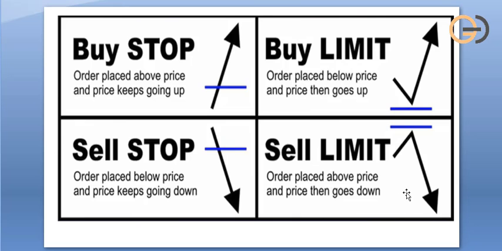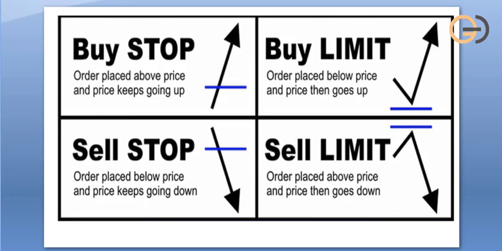So a simple understanding of market executions, or how to enter the market to buy or to sell, is either to use a buy stop, where the price crosses the line and you are entered into the market. You can use a sell stop when price is going down. You can use a buy limit, then you can use a sell limit. All of this will be explained more in depth in our subsequent classes, but for now these are just an introduction to taking orders in the market.